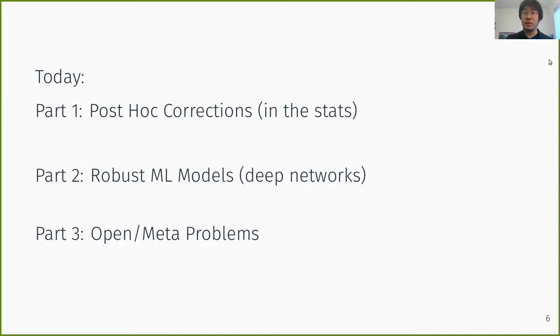This is slightly dated now because, obviously, we have more diffusion metrics, and also because there have been more studies about it. But, yeah, this is all to say that the scanner variability problem occurs in diffusion, and it's something that we're forced to think about if we do multi-site studies. Okay, yeah, so we're going to talk today about three things. First, we'll go through post-hoc corrections, so statistical analyses, for those of us who are doing things where we need a confidence interval at the end of the day, or p-values. We'll talk about how to do this in our linear analyses, or near-linear analyses. And then we'll talk about, in the second part, how to do this for machine learning models, so deep networks. Many of these techniques also transfer to other machine learning models. And then for a little bit at the end, we'll talk about open problems and meta problems in harmonization. Yeah, so let's get into it.